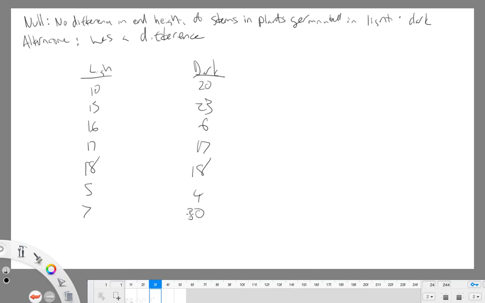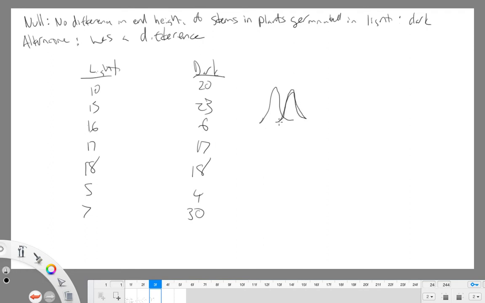Right, so we'll have two data sets: one data set of our plants grown in light, another data set of our plants grown in the dark. And we want to compare these data sets because we are interested in seeing, is there a difference between them? Right, so if we calculated our mean and variance over here, we would have our little bell-shaped curve that looks like that, and we'll have a separate one over here for our dark.